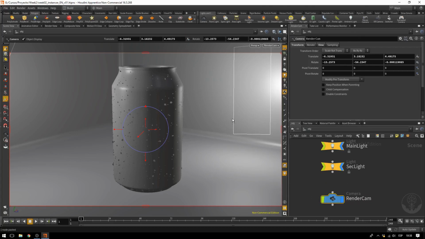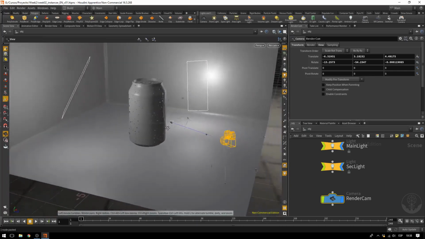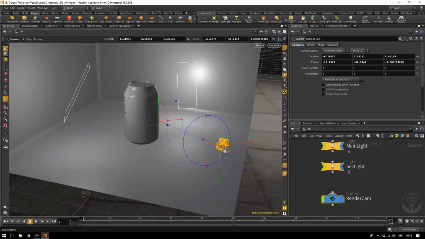Okay, so now let's say I want to modify the position of this camera. If I move in the viewport, you will see the camera remains in the same position. You can select it again by selecting render camera.